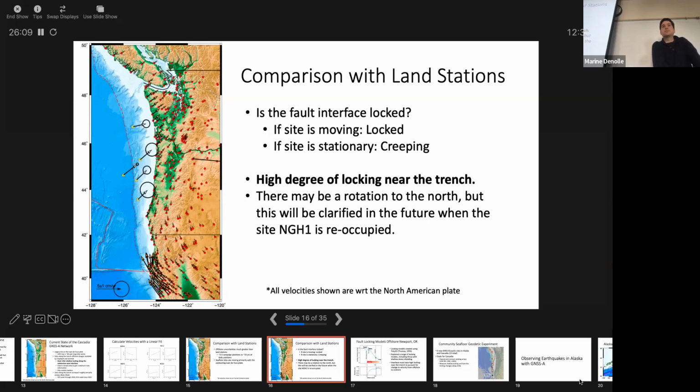I have another question, which relates to my CMS: these vectors are very angled to the trench axis. How is the slip partitioning accommodated in kinematic models? When we do the modeling, all of these vectors get rotated relative to the core, and a correction is made to all the velocities. When you do that correction, it's just slightly oblique, mostly downdip, when you talk about Juan de Fuca relative to the forearc. These are relative to North America, the reference frame John is showing right now. Okay, got it. Thank you.